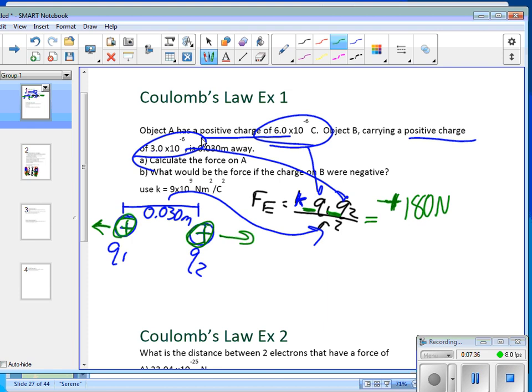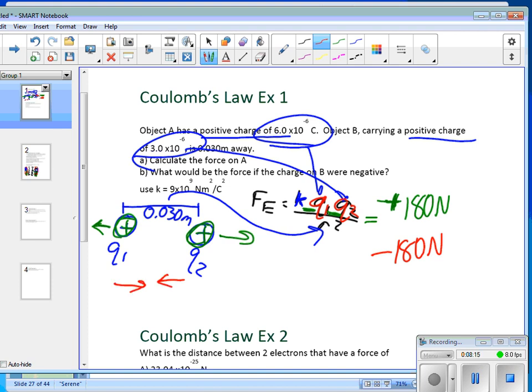If we had a negative sign in here, which, oh look, part B says, what if charge B were negative? Well, it'd be the exact same answer. We'd have the exact same numbers multiplied together, Q1, Q2, except Q2 would be negative, but we'd just end up with negative 180 newtons. And you say, wow, that must mean something very, very important, having a negative 180 newtons, right? No, not really. It just means they are different signs. One is positive charge, one is negative charge. And that just means they are attracting to each other.